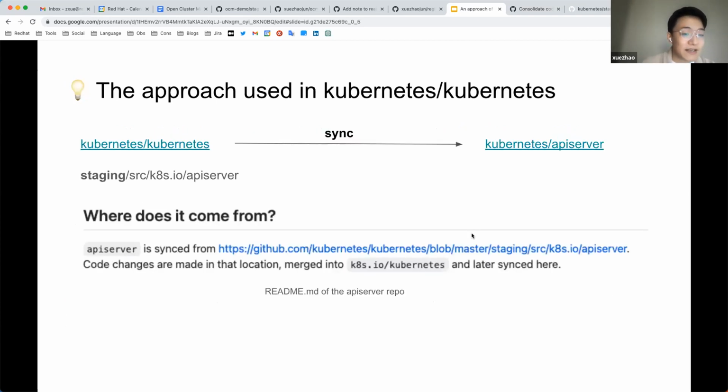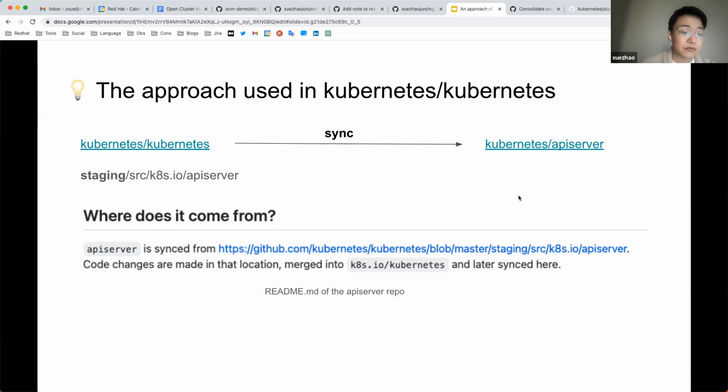Let's take a step back and look at the Kubernetes repo. They are facing a very similar problem, but instead of merging repos in, they want to split code out. They didn't do it in one shot. In fact, they are using a staging directory as a buffer.